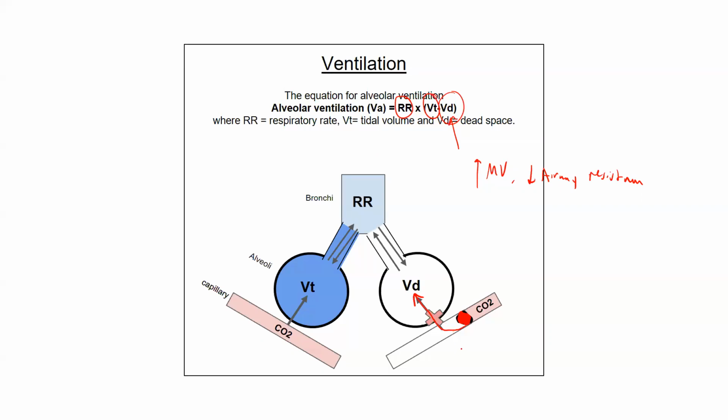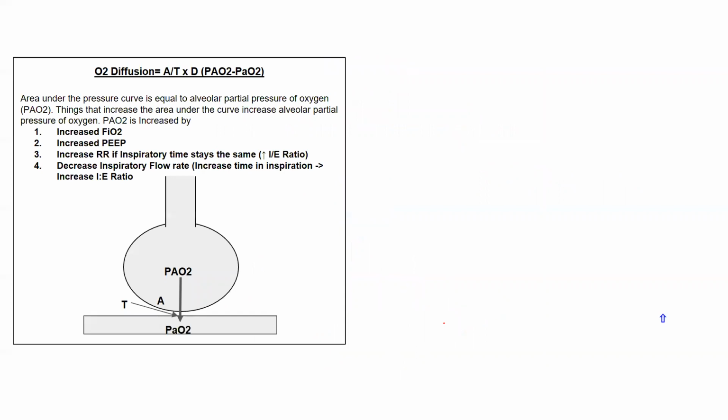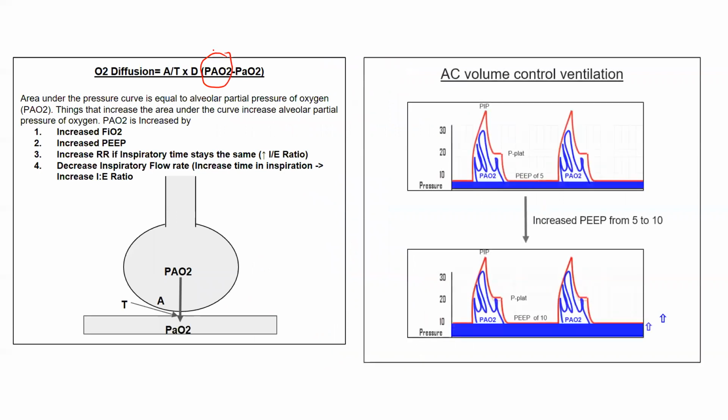This could be any severe lung disease. It could be really severe COPD, severe ARDS, severe pneumonia. Any of these can really cause this, even a severe PE can cause this. Remember oxygen diffusion. The thing that really is going to increase your oxygen diffusion that we can control is PaO2. The rest is really controlled by physiology and pathology. And ways that you can increase your PaO2 is first, increasing your FiO2. Second, increasing your PEEP.